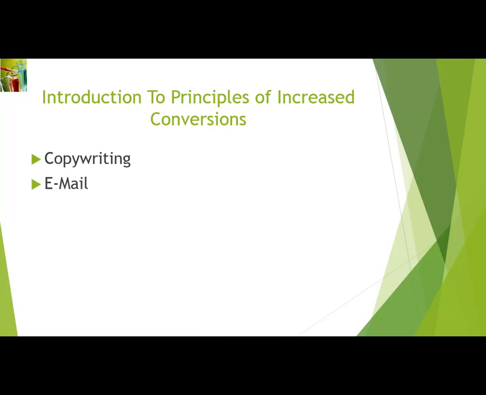We're also going to be talking about things that you can do in your email marketing. Many of you already have an email list, and if you do, there are things that you can do in order to increase conversions there. And you already know that writing an email is not just sending a message. It is copywriting in and of itself. So there are some things that you can do in email that will help you to increase your conversions in whatever your goal is.